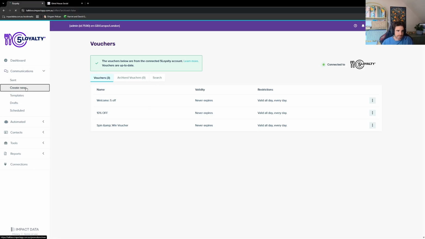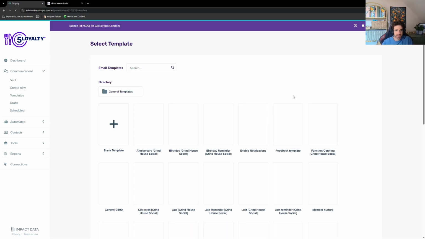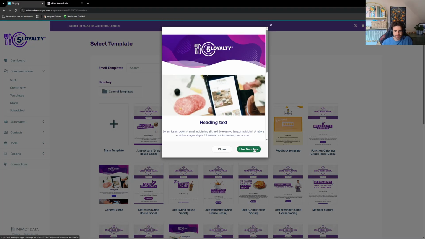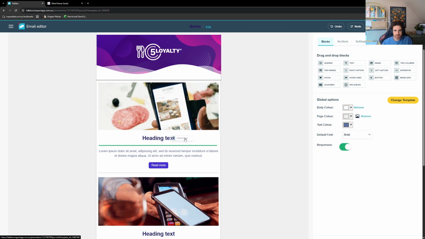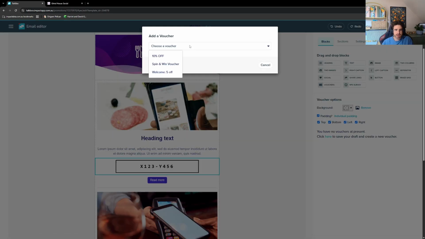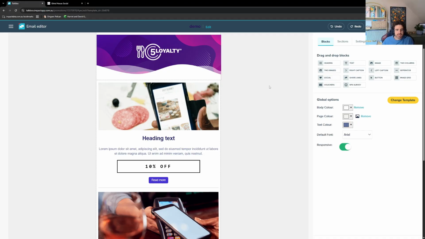Now to go back to our campaign, I'll then show you how you add it to your communication and send it out. So if we come back over here, grab our template, we can then use this block over here. What we do is we drag this block across, we have a drop down menu, we select our promotion, and it drops it in. Now what you might immediately notice is that promotion is not a discount code, it's not a QR code. The customer doesn't have to do anything with it. Importantly, they don't have to go and dig out an old email that you sent them 4 weeks ago with a code on it.